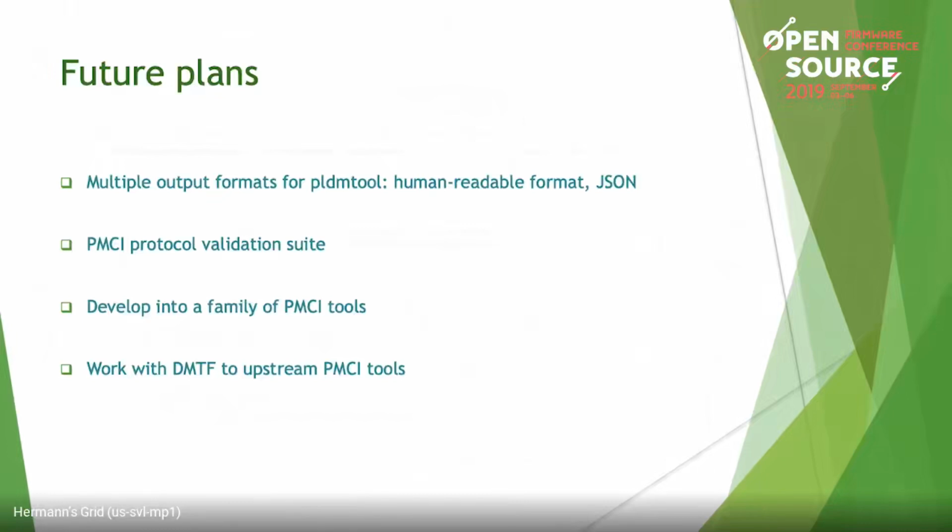And the next thing is to develop this into a family of PMCA tools. Right now we only have the PLDM tool, but probably come up with other tools based on the requirement. We'll also work with the DMTF to upstream some of these PMCA tools, so that it's available for everyone to pick and use. And probably host it in the DMTF GitHub as a DMTF repository, where some of these Redfish validators are. Probably, if it works out well, upstream some of this code over there.